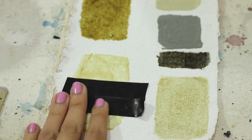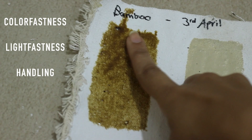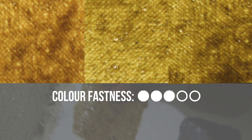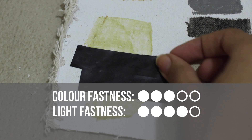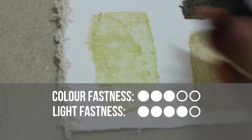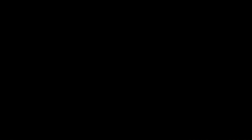I leave everything alone for 5 weeks then do a quick evaluation. I'm basically testing 3 things: colourfastness, lightfastness, and handling. For colourfastness I compare 3 images of the paint on week 1, 3, and 5 to see if there's a difference. There's a noticeable change in colour between week 1 and 3, but I suspect it's a defect with the picture itself and not the actual pigment — even if the colour did change, it still looks really nice. Taking that into account I give it 3 points out of 5. For lightfastness I remove the tape and fail to see a colour change, therefore it gets 5 points. For handling — the experience of making and using this paint — I give it 5 out of 5. With a total of 12 points, it's now become my second favourite pigment. It was relatively straightforward to make and a pleasure to mull and to paint with. Overall, a big success.